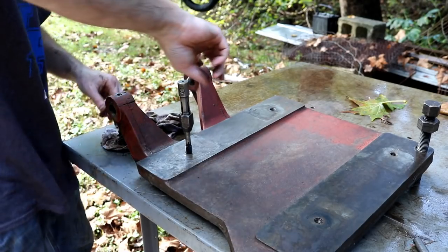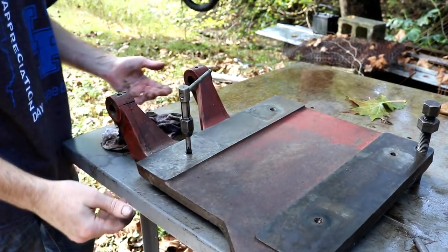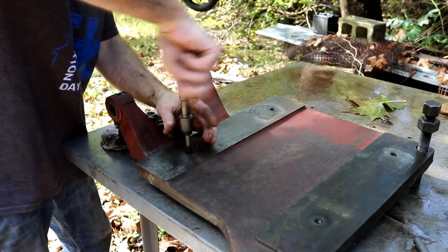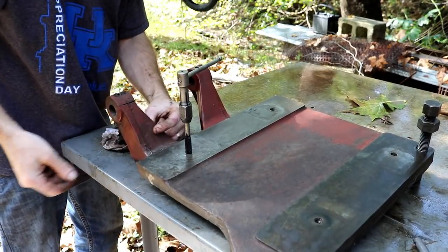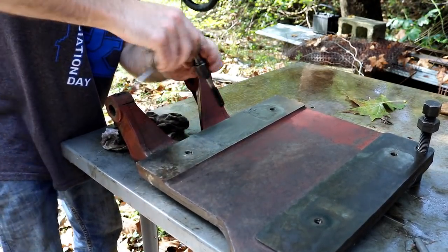I'm not going to be able to heat this whole piece, so I'm just going to take a chance. I mean, it's a motor bracket. You know, braze it as is, just really good and clean, and braze it hot. Shouldn't crack or anything. I mean, that's an inch thick. Should be good. Hope.